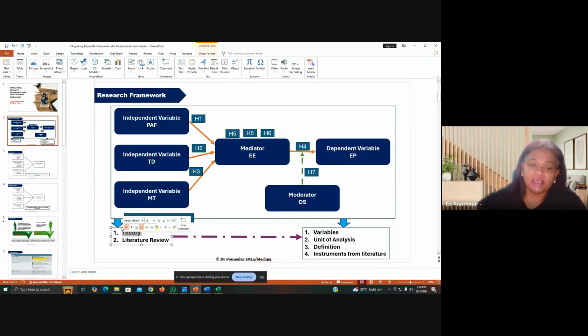Okay. So for quantitative, if you are coming out with a framework, the most important thing I teach in my class is that literature review is important, but the most important is theory. So work with the theory, testing theory. So if a student comes to me, the first thing I will ask is, what is your area of interest or your area of focus? What are you focusing on in your research? Everybody is definitely passionate about certain topics or certain areas, right? Once you have that area, go and work on your theory.